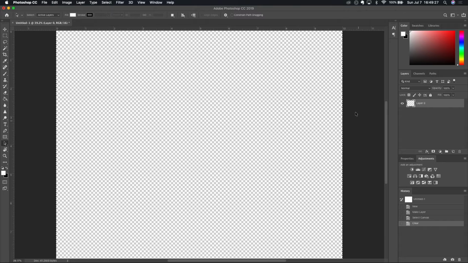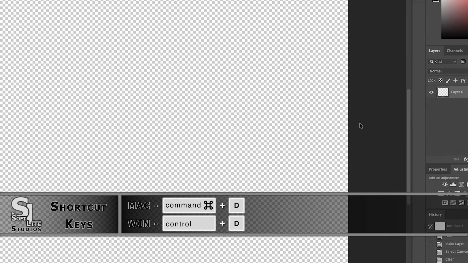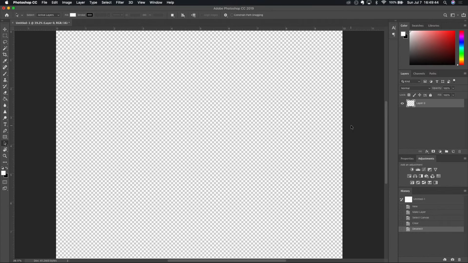Now we still have our little marching ants trucking around our layer here, as we can see on the outside, and what we'd like to do is get rid of that selection. That's as easy as a Command D on the Mac or a Control D on Windows. Now that selection and thus the marching ants have all gone away, so we now do truly have an empty single layer document in Photoshop. This puts us in a really great place to explore some of the multiple layer capabilities that exist in Photoshop. So the first thing we're going to do in order to start exploring those is to create a second layer.